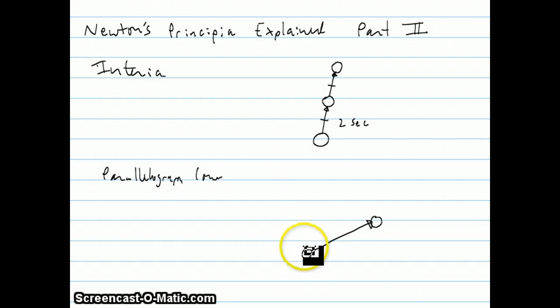But there's another force that's trying to push it in this direction, and if that were the only force it would end up over here. Well, what Newton says is that these two forces can get joined, and what will end up happening is that if you make a parallelogram, so make this parallel to that and this one parallel to this other one, that the object will actually go in this direction and end up over here.